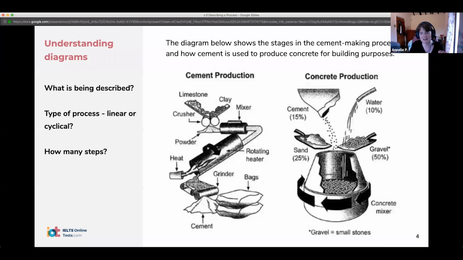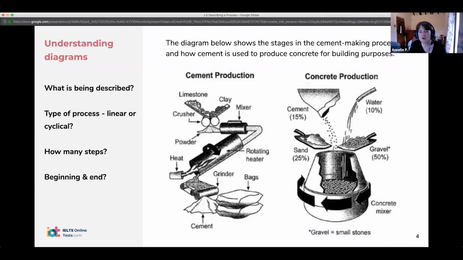Yeah, I think we can say that there's 4 or 5. Is it 1, 2, 3, 4, 5? Yeah. Okay, right, yes. And then in concrete production, how many steps have we got there? Okay, so we're adding it and then we're turning it, and then we have the final one. So yeah, you could call it 2 or 3 steps. Okay, so just note down what the different steps are.